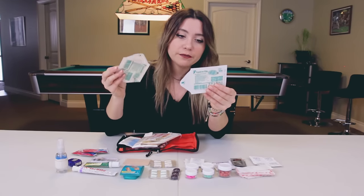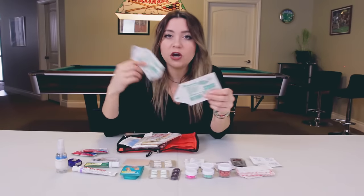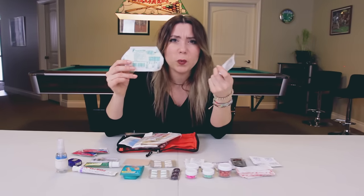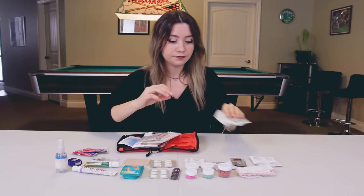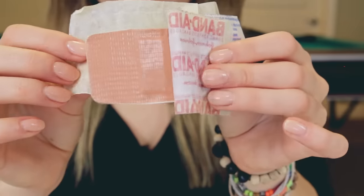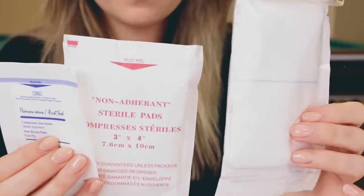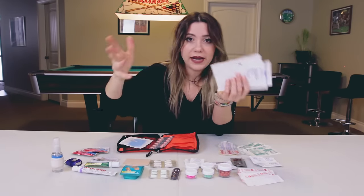Tegaderm — these are like crazy sticking, clear, go-through-everything band-aids. I learned about these when I had a huge burn on my leg. They stick like there is no tomorrow — you can keep these on for like a week and they won't come off. If you're hiking or doing a lot of activities, these are crazy good. I also carry a waterproof band-aid — if you are in tropical climates, having waterproof band-aids is essential. Three different size gauze pads — these are for wounds that are bigger than a band-aid, and that's where the medical tape comes in to strap the gauze pads onto any cuts.